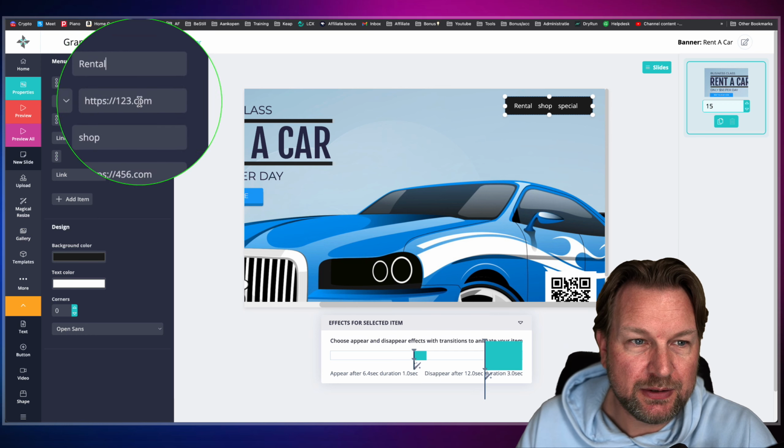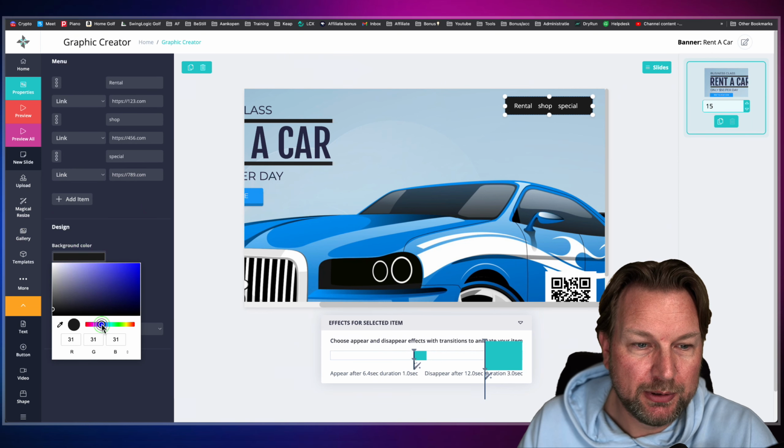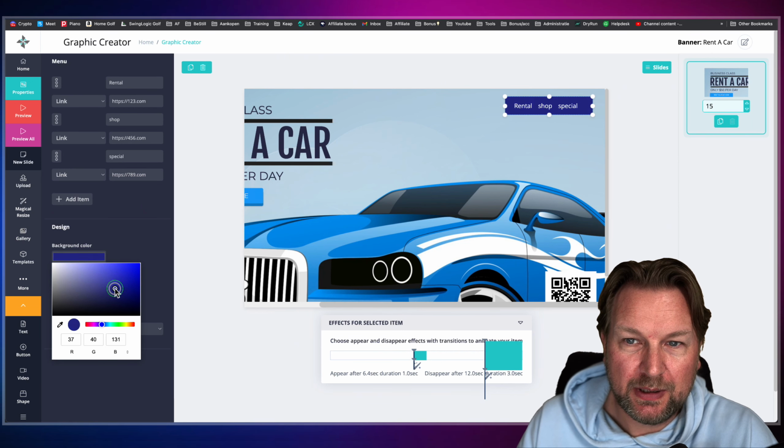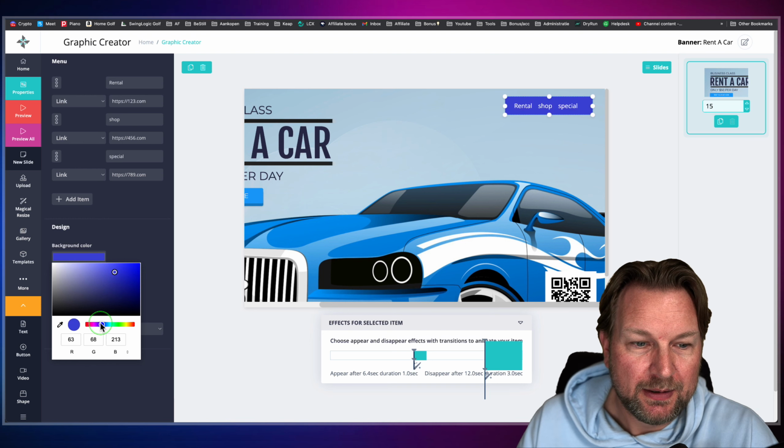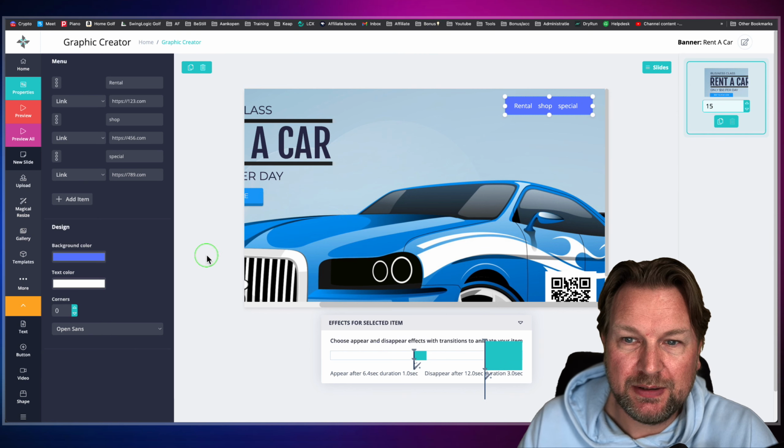And then you can change the URLs. You can even say this has to be a slider. And then you can change everything in here, and you can add even extra menu items as well. And the background color, let's say you want to have this more blue in the design, you can do that as well. You can simply drag this in here, and then you can start modifying it and make it your own color if you like to change that.